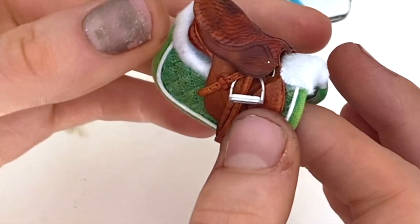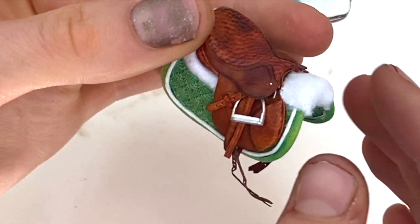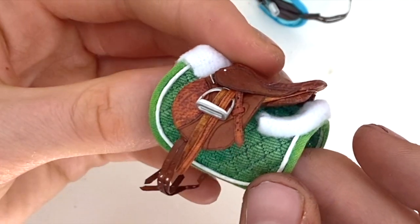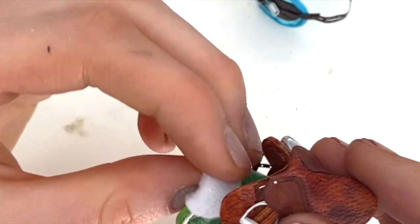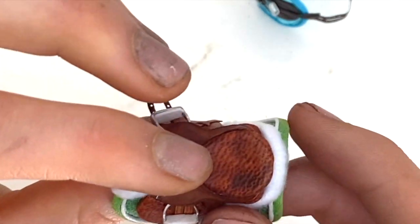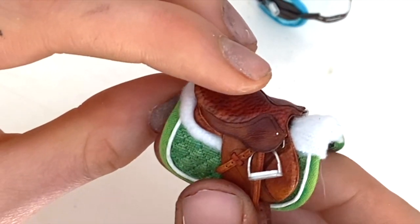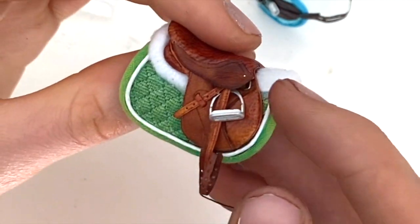Okay, so this is this really pretty chestnut colored one. I really love the color of this one, actually. And this green matching saddle pad. I love the fuzzy part on it. That's so cute. So this is absolutely perfect and just amazing. I love how realistic everything she does is, and I mean, it's just so superb quality.